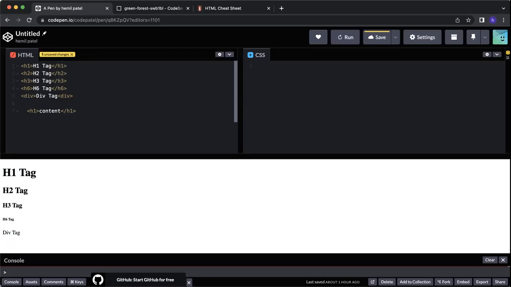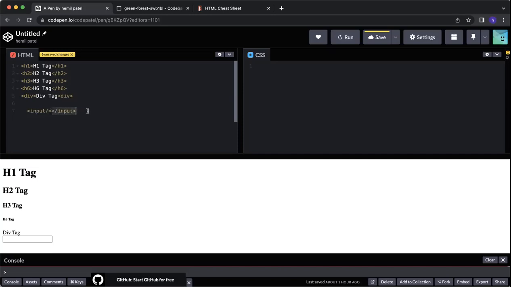But if you don't have any closing, some tags like input, for example. I can do input like this, which is an input box, but I can also not have a closing tag.